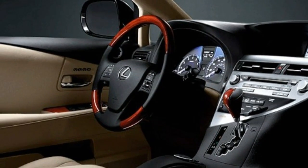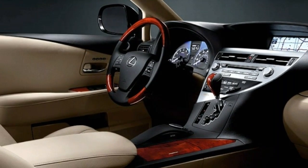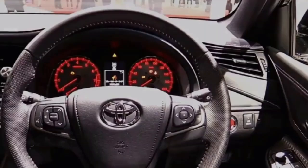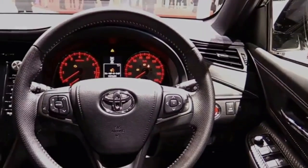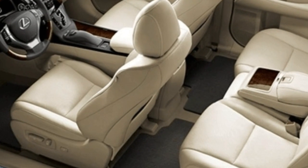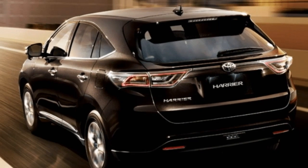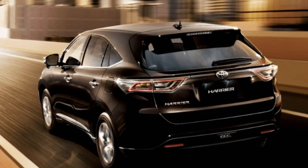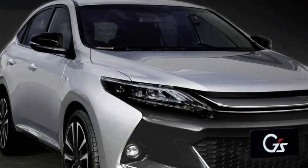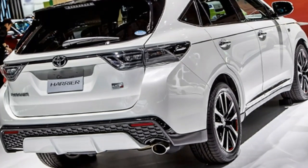The 2018 redesign doesn't seem to bring all that many changes to the table. The car is still based on the same platform as before. However, it looks like there will be a new engine and the running gear might see an update as well. These should continue the fuel efficiency improvement and make the car even nicer to drive. Unlike most of their other vehicles, the 2018 Toyota Harrier doesn't feature a Toyota Front badge. This is because the car boasts the Harrier's own Eagle badge, which is quite unique.